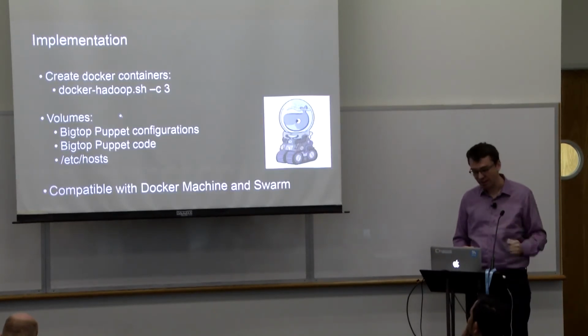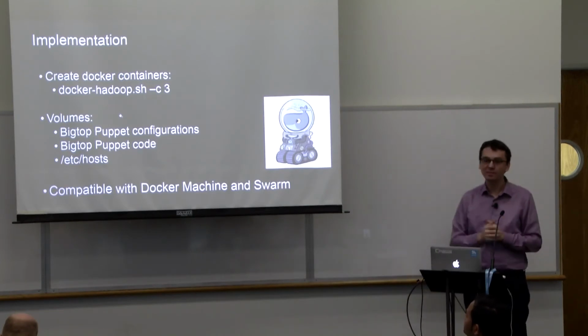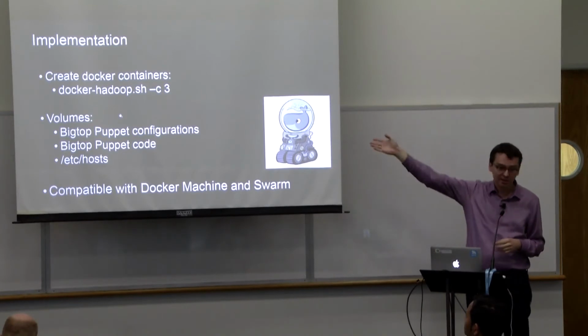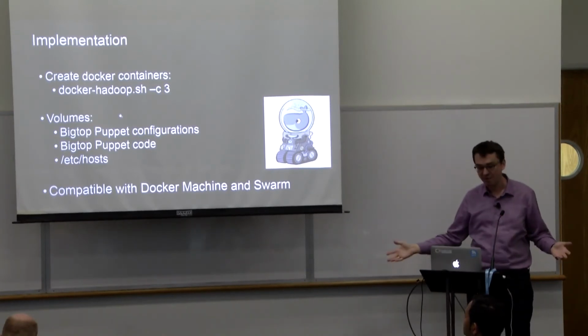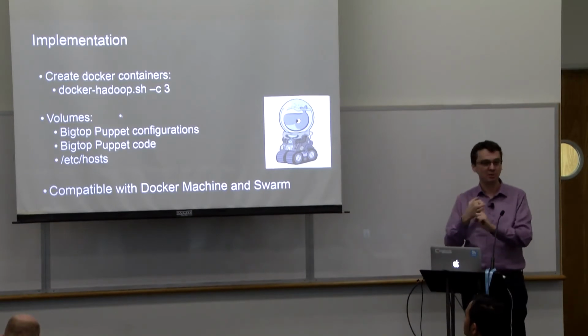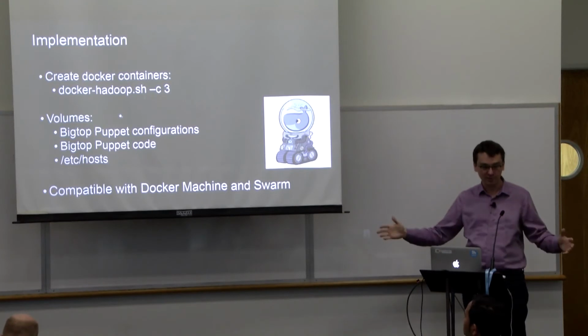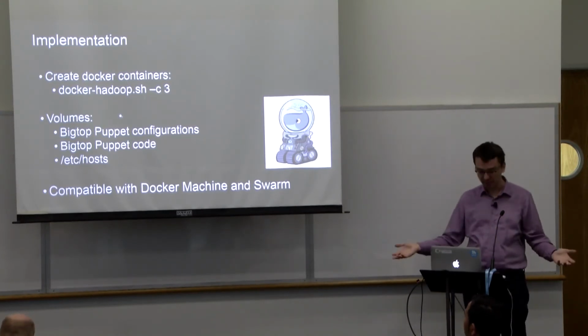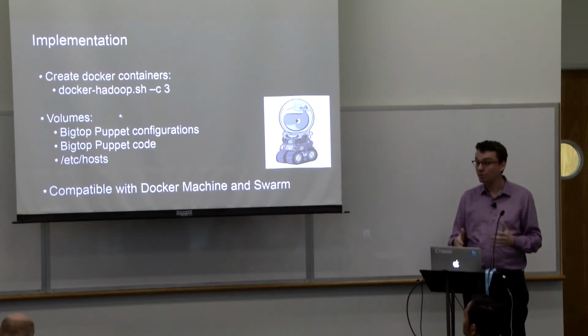So implementation, how did we do this? Well, there is one script that you actually have to know about. There is a configuration file that is pretty tiny and small that you need to also consider. But other than that, you just run docker hadoop -c3, and by the magic of Docker Compose and Docker itself, these are the only components you need to have on your laptop. You basically get a 3 node, fully distributed Hadoop cluster, from the standpoint of a Hadoop distribution, running in Docker containers. It's actually very easy.